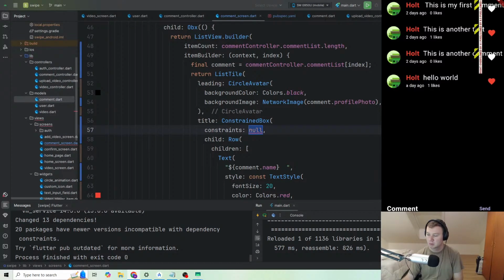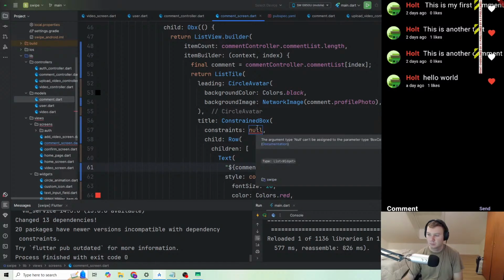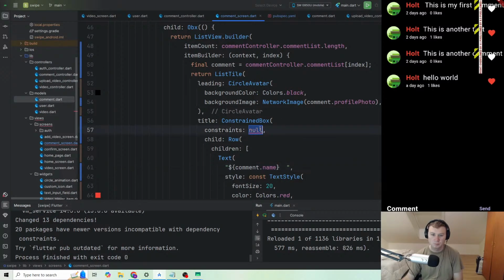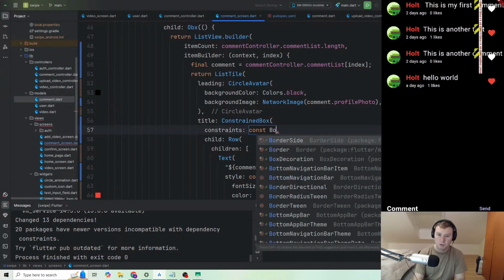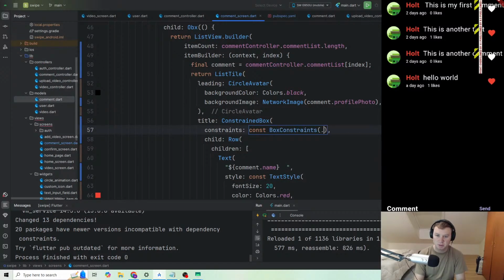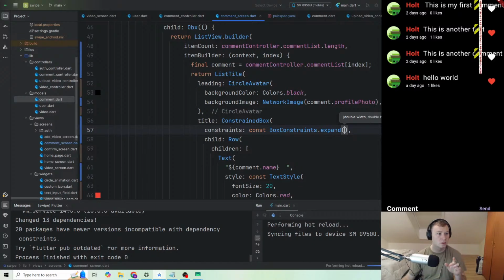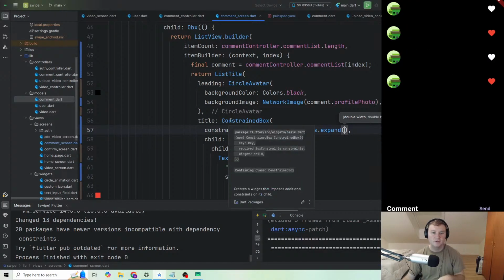So, it looks like we just need constraints dot expand, and that should break everything. Great.